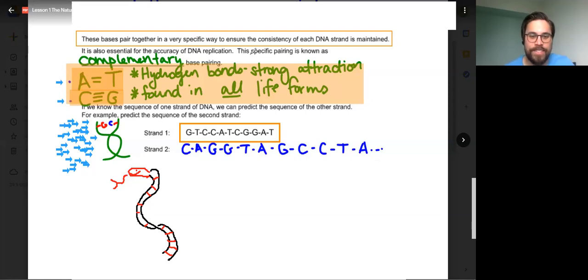All righty. Are there any more questions with regards to DNA in terms of sequencing? Because we have another sequencing question that I want you to try. I have another sequencing question that I want you to try. One second.